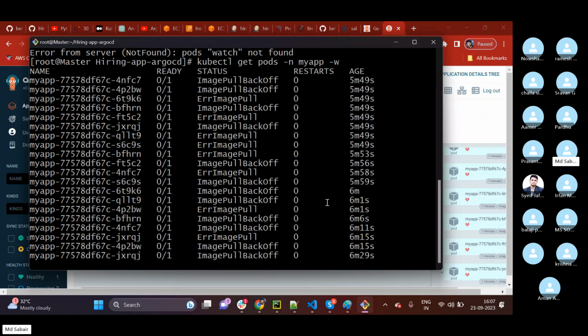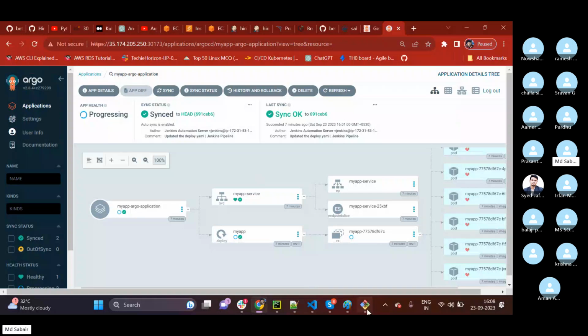Similar to our webhooks, whenever there is a change, what will happen? It will automatically trigger, right? So even Argo CD will follow the same principle. That principle comes under GitOps principles, guys. Whenever there is a change, it will get triggered. Understood?